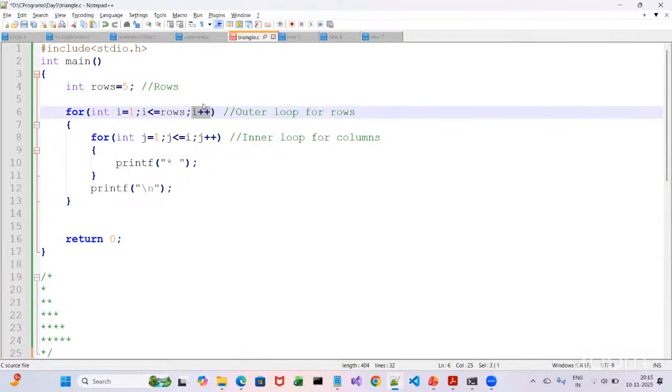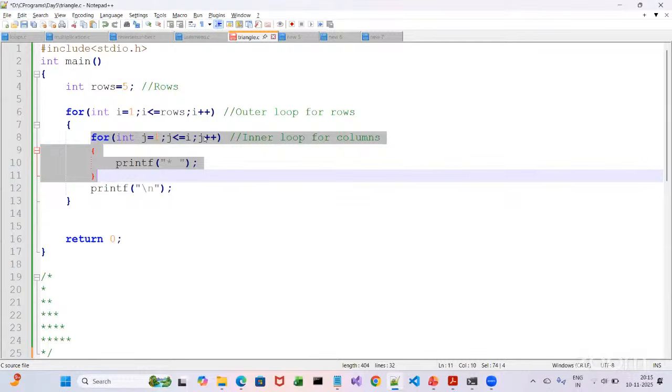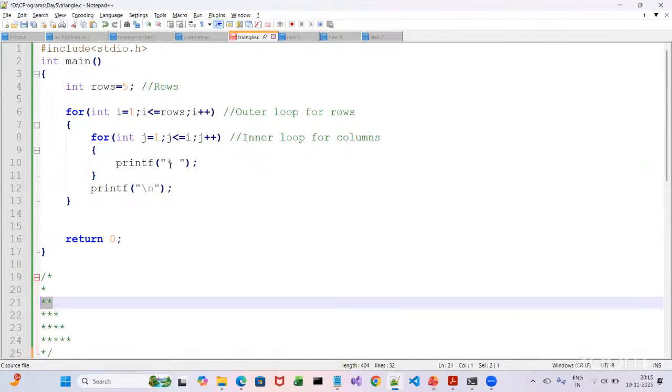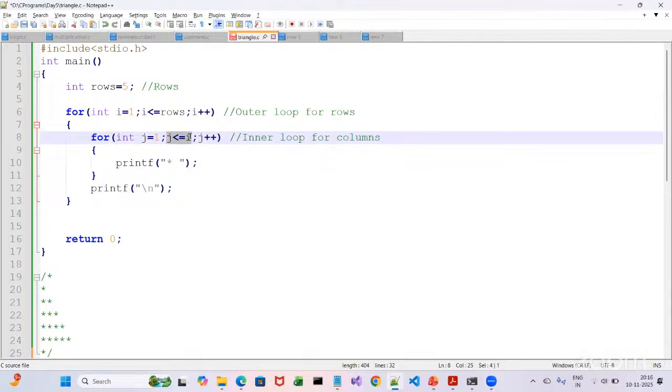So here I value is going to be 2. Is 2 less than 5? Yes. Come inside. Now J is 1, less than or equal to 2, yes. So star is going to be printed. Again increment J. So inner for loop is going to run till the J condition is true. Now J is 2. 2 is less than or equal to I, yes. So again star is printed, so 2 stars are printed. Now J's value is 3. Is 3 less than or equal to 2, because I value is 2? False. It will come out.